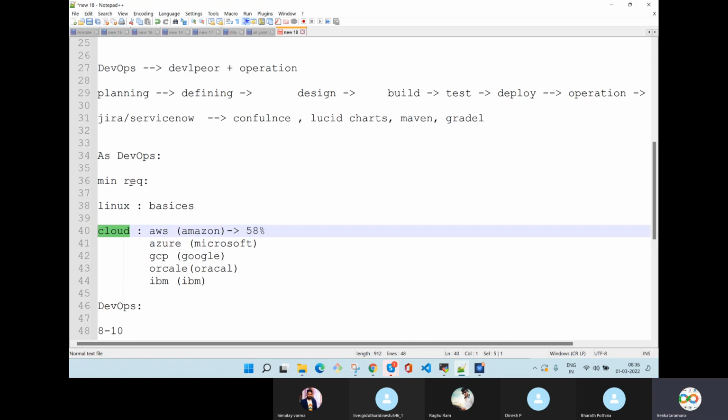But I'm not going to explain all those, but I'm making sure I'm explaining whatever is required for a DevOps person. I'm not going into the administrative area. And the next thing is cloud. What exactly is cloud? Cloud is nothing but something that provides IT infrastructure. Guys, it provides the IT infrastructure.